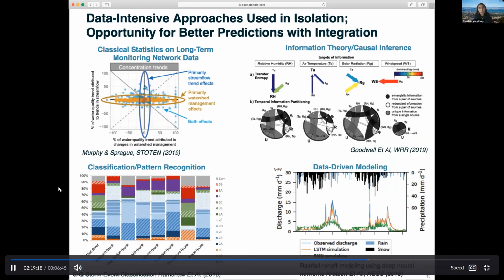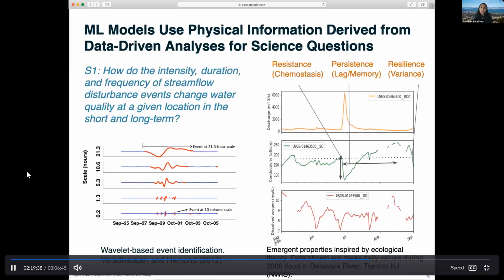However, to date, most of these data-driven approaches have been used mostly in isolation and make use of a limited amount of data, relying on one-off products that are not updated with new data. So there seems to be an opportunity to think about this more holistically, using some of these analytical methods to understand the underlying phenomena and the emergent patterns to help us build better machine learning models that are more scalable, interpretable, and transferable. So my approach is to derive some physical information by using different types of data analysis to answer the different science questions.